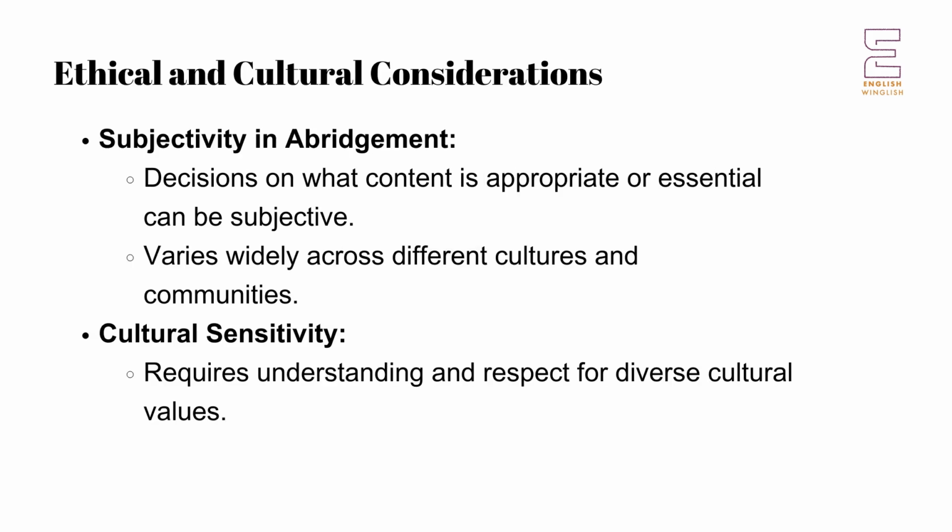Ethical and cultural considerations. The practice of abridging texts also raises ethical and cultural questions. It involves decisions about what content is appropriate or essential, which can be subjective and vary widely across different cultures and communities. The process of abridgment therefore requires careful consideration to balance fidelity to the original work with the needs and values of contemporary readers.